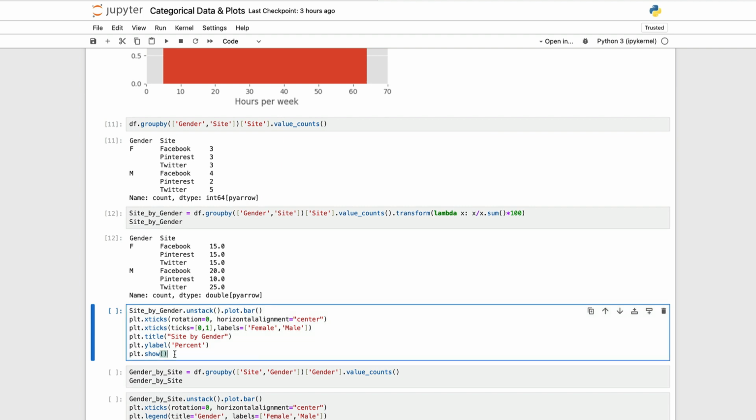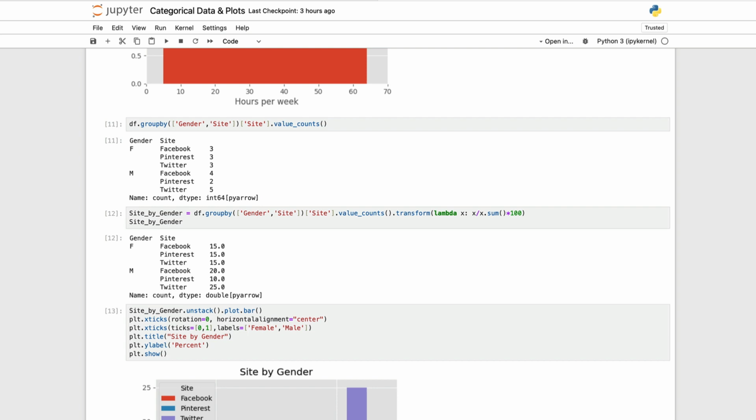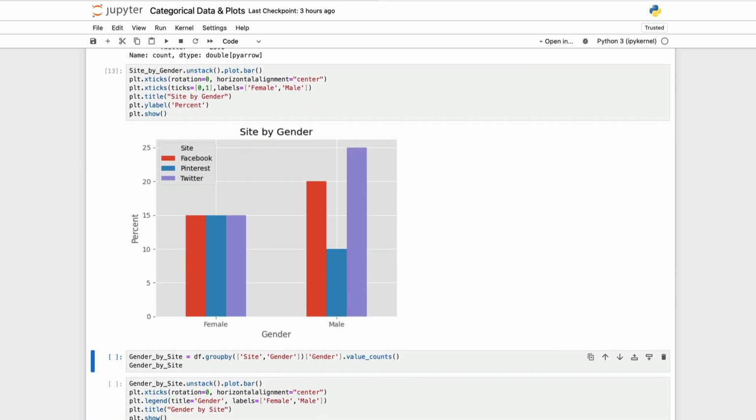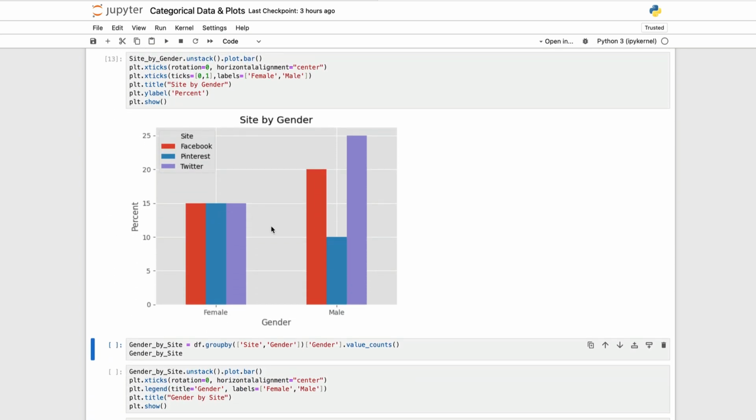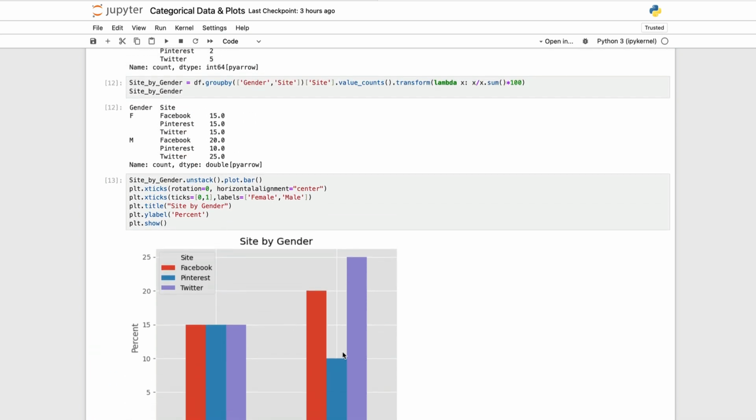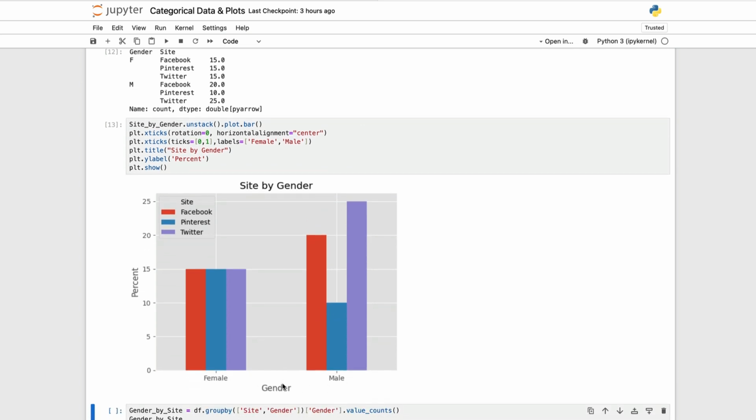So let me show that, and here we get exactly what I wanted. Again, in the ggplot2 style, unstacked, so that these are plotted alongside each other. These are all, of course, with all 15%. This one was 20, and then 10, and 25. And of course, they're grouped according to gender, which is the grouping that I did. So in other words, I broke down, remember, responses to site by gender, and I showed the proportions.